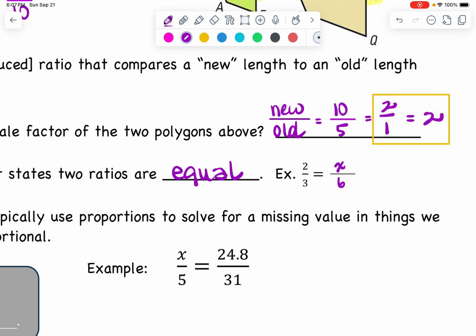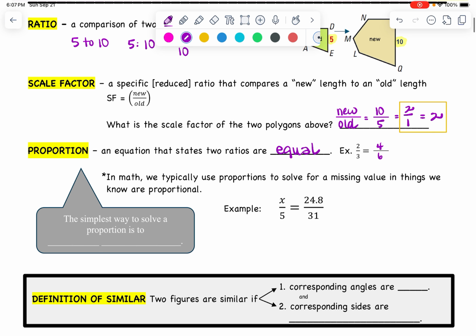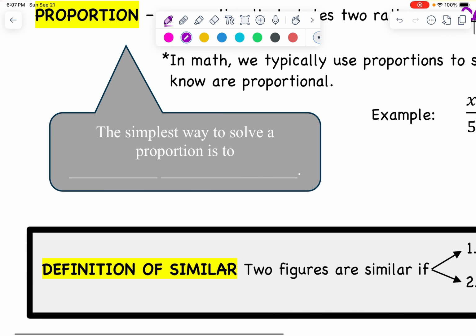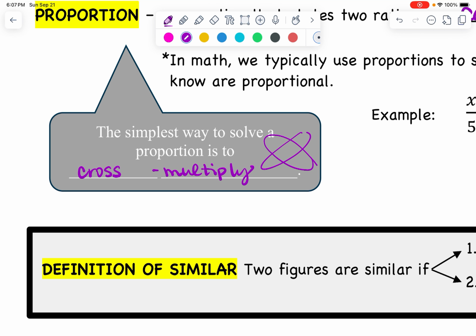And clearly we know that x is 4, right? So we will be solving a ton of proportions in this unit. And I'm hoping you remember that the simplest way to solve a proportion is to cross multiply. Now, it's certainly not the only way to solve a proportion, but it's definitely going to be the easiest way. Some of your teachers in middle school might have called it the butterfly method, because when you cross multiply, it kind of looks like a butterfly.